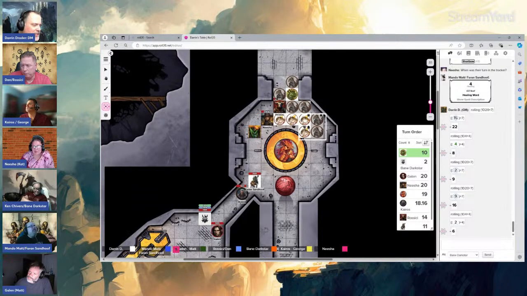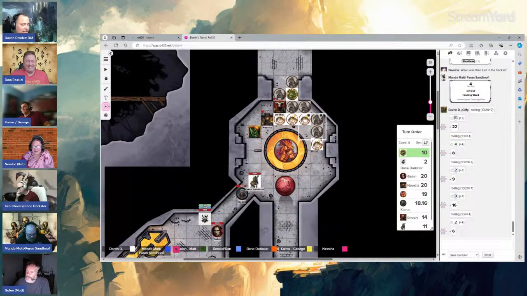He's going to hold his action. Moving on to this guy. He is going to crawl diagonally 5 feet and stand up. Do salamanders have a long reach by any chance? No, they don't have a long reach, and they also don't have any ranged weapons.